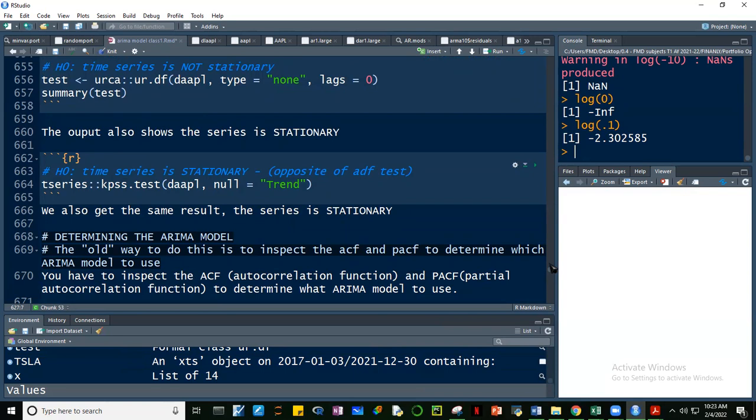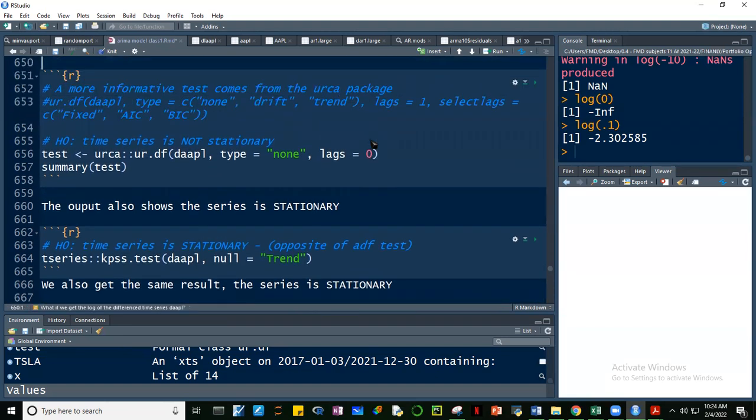Kasi pag nag-differencing ka, possible na may negative number dyan. Okay? So hindi mo na pwedeng kunin yung log. So what you do is to get the log first. Kasi kunyari GDP, ang mga positive numbers yan, di ba? And then you get the difference. Okay. All right. So, saan tayo dito?